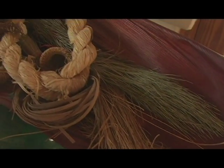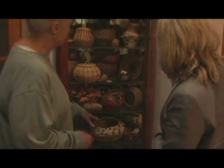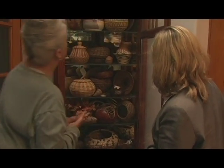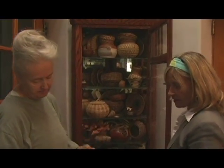Now, when the artist studio tour comes up, you're opening your home again. You said you've been on the tour probably at least four of the five times. It's been, I think this is either our third or fourth year. It's a lot of fun. It's better now that we're having the artist studio tour both days of a weekend. We get more people. People are more relaxed. They're not racing from one studio to another. And it's great to see the reaction of people who come here. And since I'm one of the host homes, I get to learn more about my fellow members of the artist studio. It's like a picnic here.